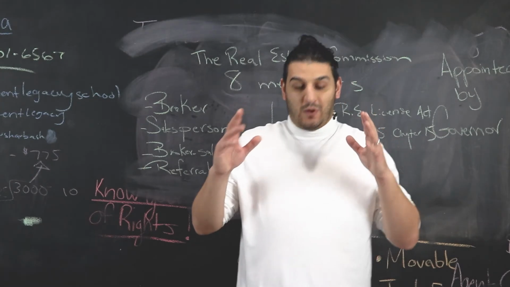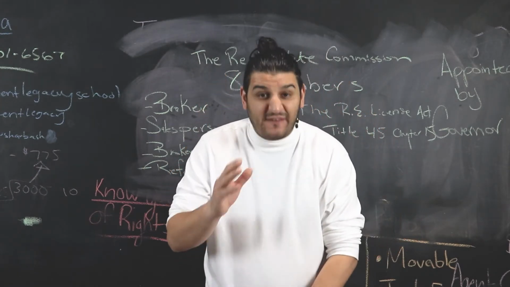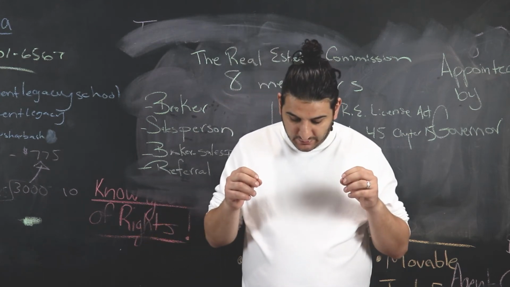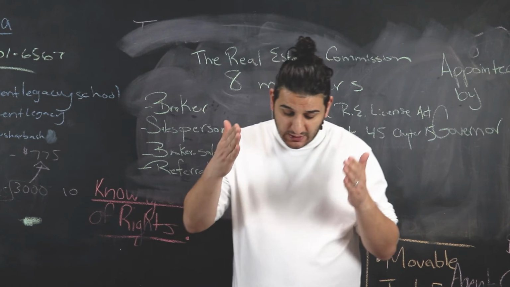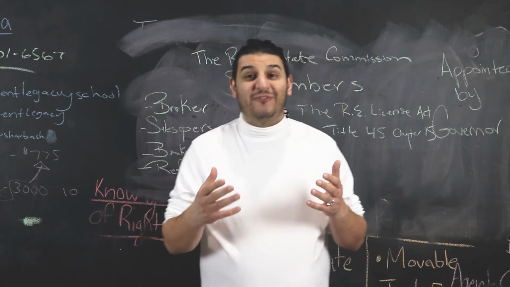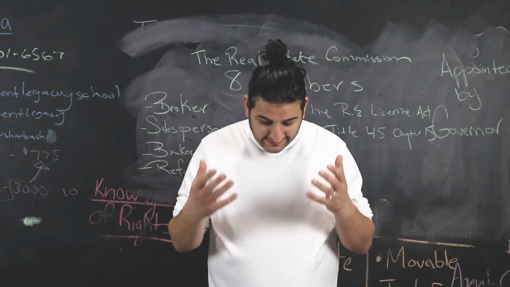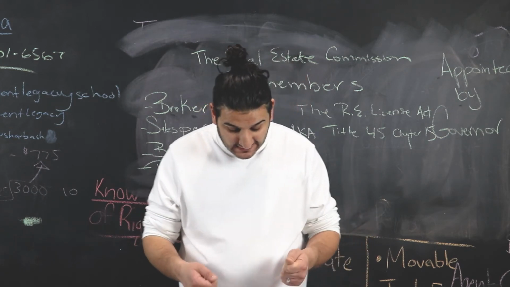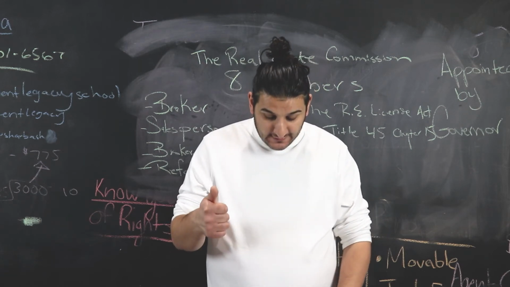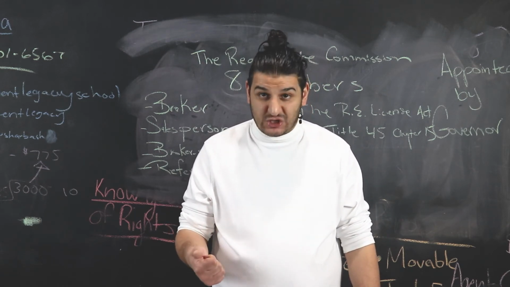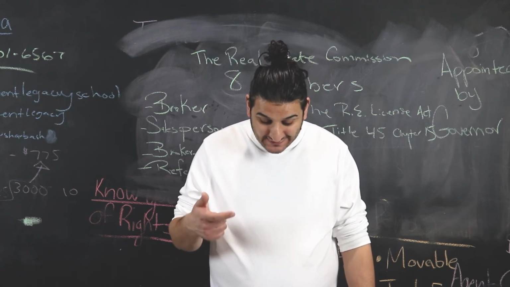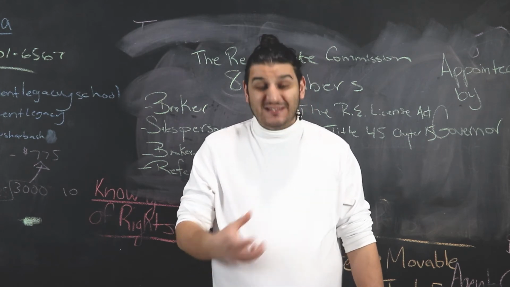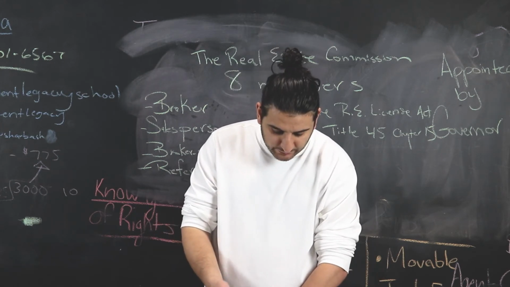All right, welcome back. Let's go to page 15 on the bottom. We're going to talk about probation, suspension, and revocation of a license. Okay, so the Real Estate Commission may investigate complaints against the actions of licensees or investigate on its own. It may place a license on probation. It may suspend a license, that's suspension, or revoke the license completely, which is revocation.